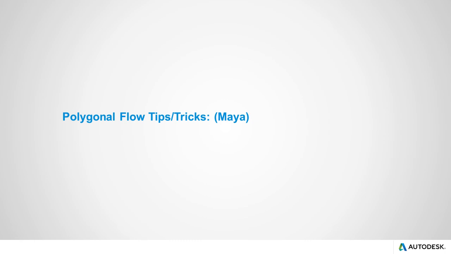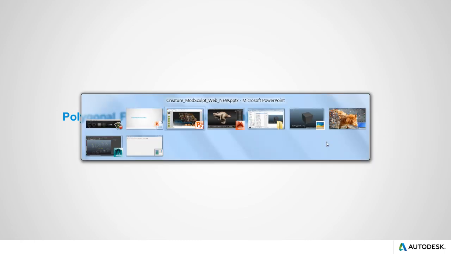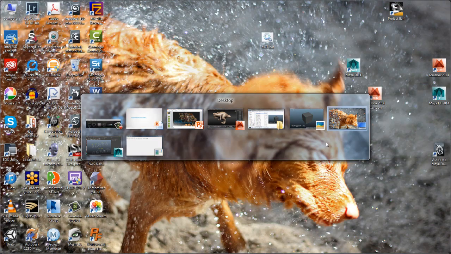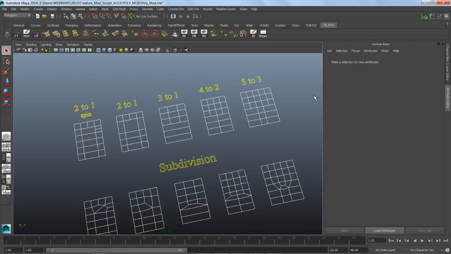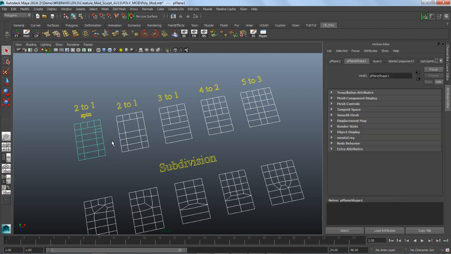So let's jump into Maya right now and take a look at some polygonal flow, some tips and tricks, coming into how we can take advantage of the flow of the geometry, or for that matter, some of these kind of gotcha areas that we might come across within poly modeling. And here we can see that we have some examples set out that I've built, that exist as the scenarios you may come into, or tricky areas within polygonal modeling, and then how we can solve those. And then I have kind of a subdivision result down below.